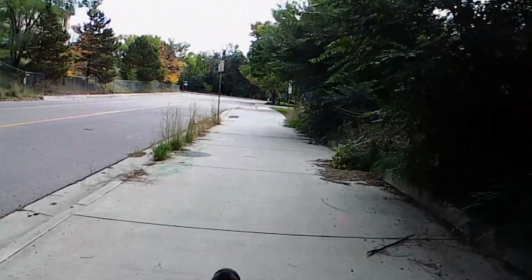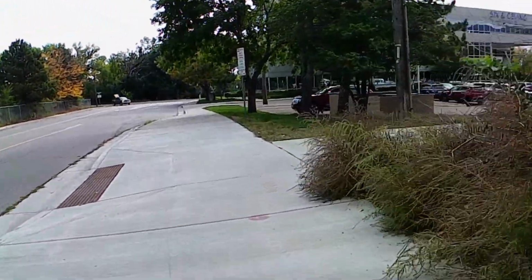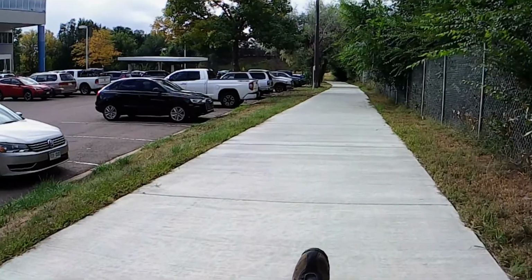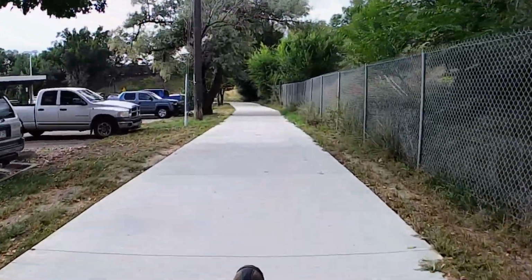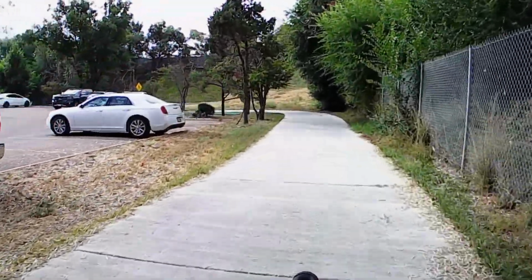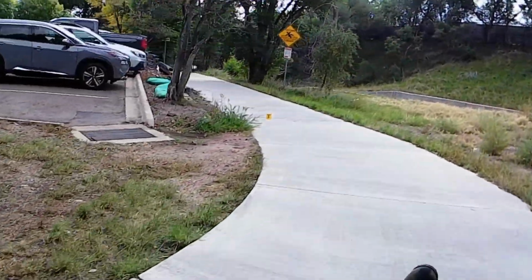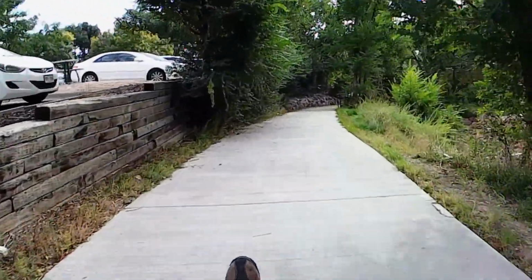Part of the trail. Looks like a sidewalk, but it's actually part of the trail. Got to make a hard 90 degree turn here. I'd like to let people know I'm coming, because the trike is wide. I mean, it's almost 3 feet wide in the front end, so we do take up a bit more room. So I'd like to let everybody know we're coming down. So you might hear me yell out recumbent trike, which I'll probably do right here.